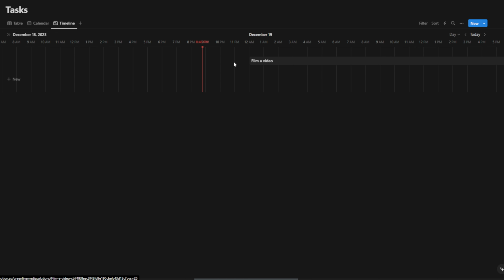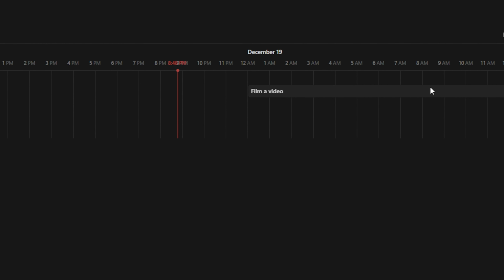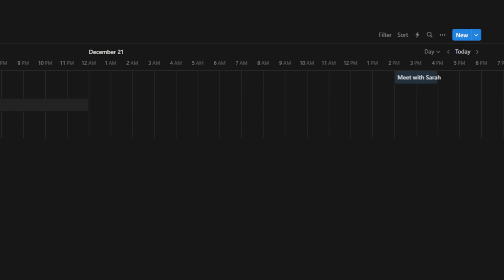So this is the best way for you to be able to see what time it is right now and where your tasks are in relation to that. If I click on these arrows, it drags me to said task, and I can adjust my task and its time very simply right in here.